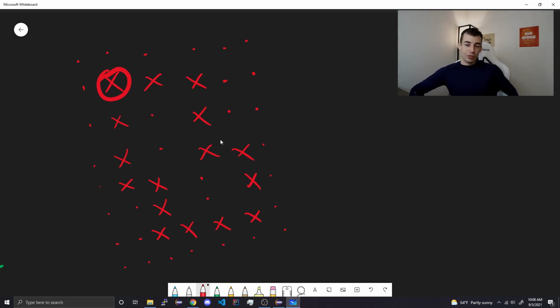Well, the first observation from that is that every x has even degree. Because there are no x's on the boundary, every x has to have degree 2 or degree 4. In this case, every x has degree 2, but it's possible most of the x's have degree 4. You're still going to need some x's with degree 2, right? You're still going to need some corners. But you might have a bunch of interior x's as well. But you're still going to need a lot of x's with degree 2.